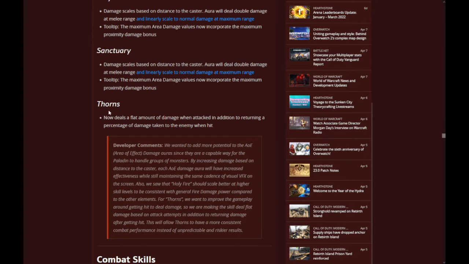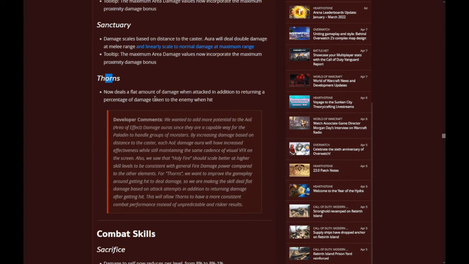So with Thorns, before, they had to hit you to have damage returned. Now, even if they miss, it can still return damage. It'll be a flat damage and a percentage, I think. I'm not sure exactly how it works, but it'll be returning a lot more damage. So now you can work on your max block, increase your armor, and you'll still be returning damage to your attacker. So it should be a little bit safer.